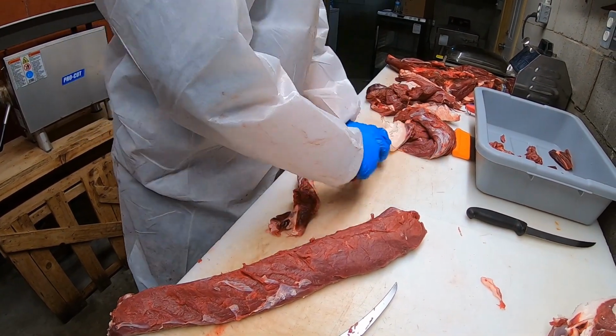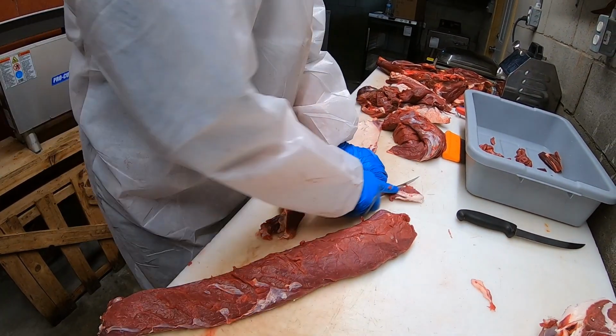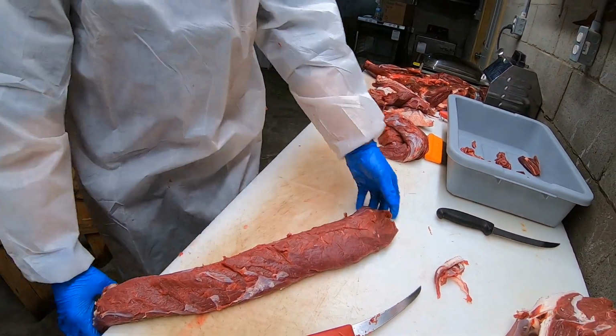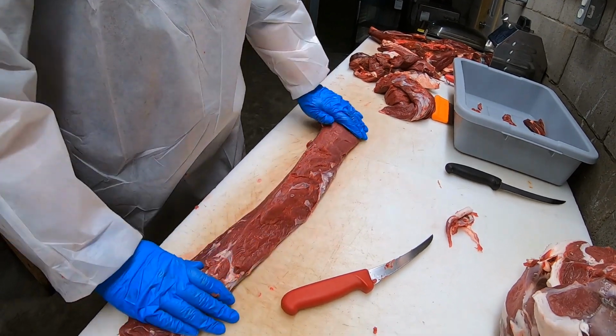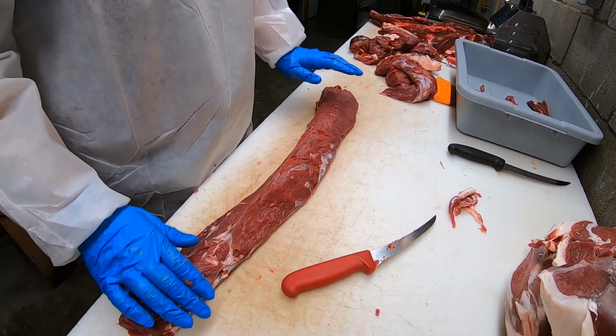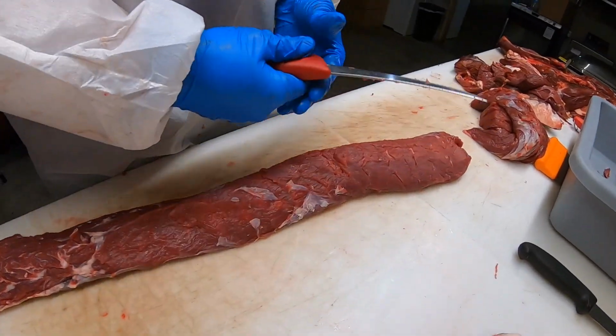And that one's a little bloody too, so we're not going to keep that. Now while it's flat, got that silver skin flat on the table here, I'm about to trim this thing up and make it look pretty.